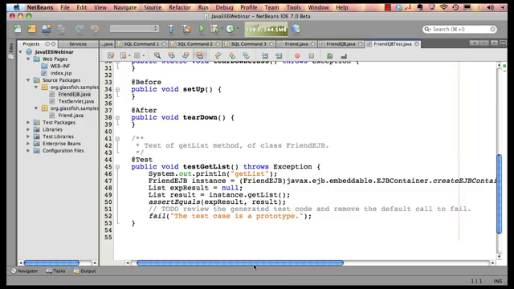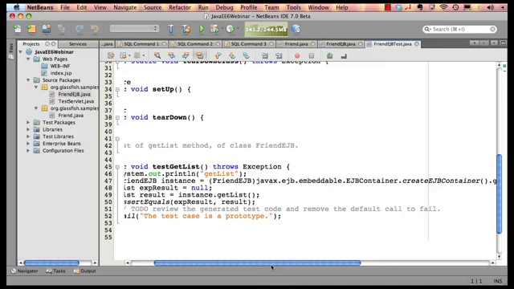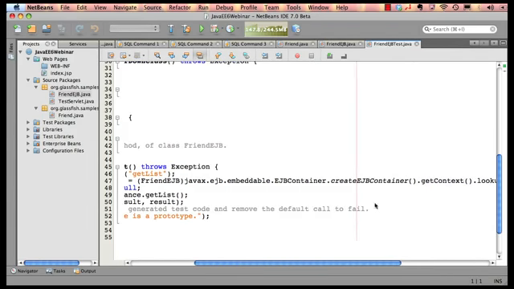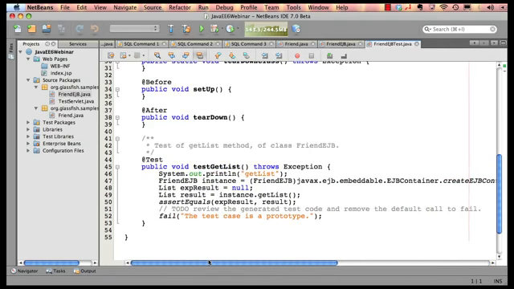Now, something new that has been added in EJB 3.1 is the ability to run EJB in an embeddable mode. That means within a VM. So that's the API that is being used to run the EJB test. And then it's using the portable global JNDI name, something new that has been added to EJB 3.1. Kind of cool. So all we're saying is expected result. We expect a result with a list of 3 names. We don't have the setup ready to run the test, but essentially here is what you will provide, how your list looks like, and then you will assert on them. Okay, so that's kind of simple.